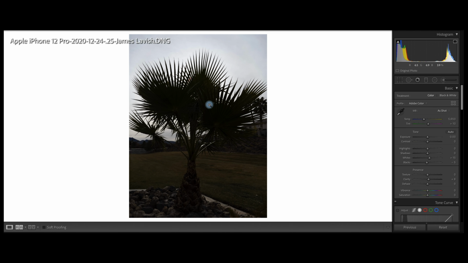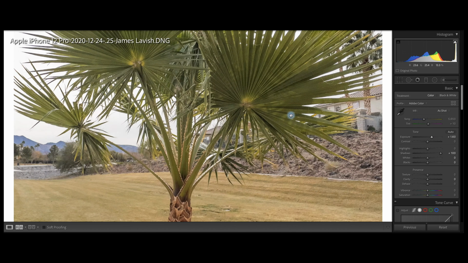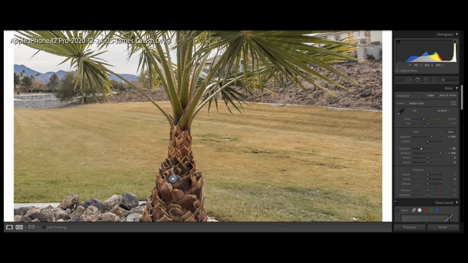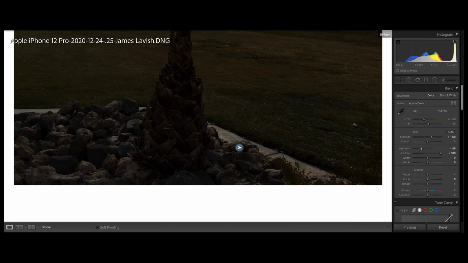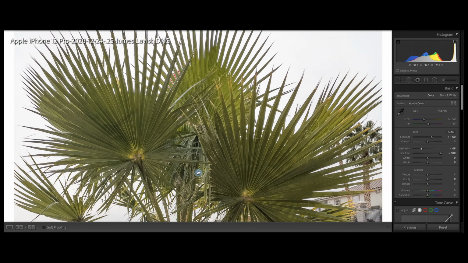Another super high contrast photo. I mean, I was pushing this phone as far as I could in these situations. If we zero this out and we bump up those shadows, pull up the exposure, look at all of that detail in here. Even if we pull down these highlights a little bit to keep it from being blown out, look at this detail. That's incredible. It started here, and it was able to capture all of that in this little phone.